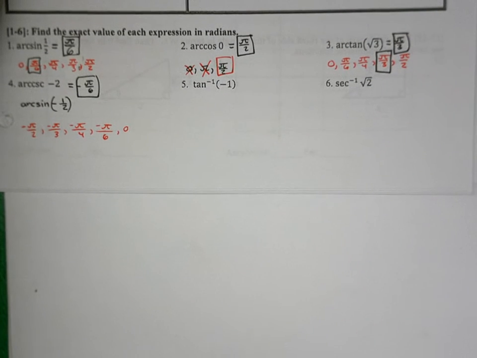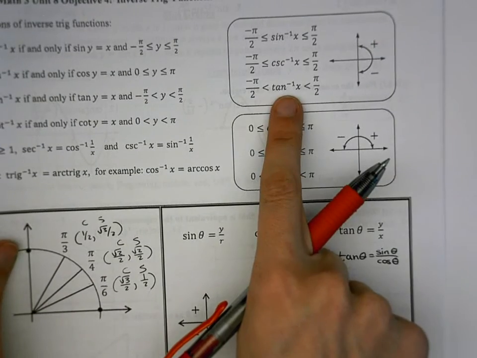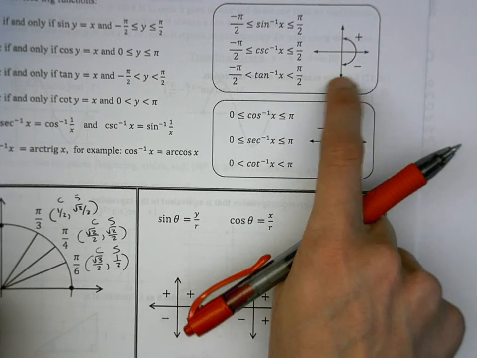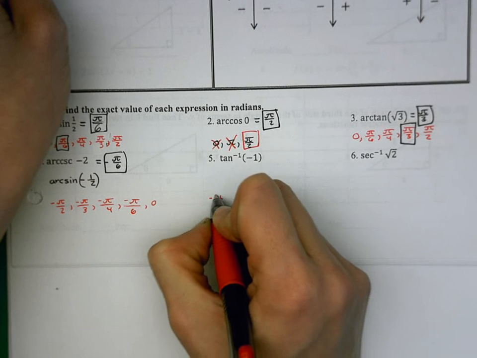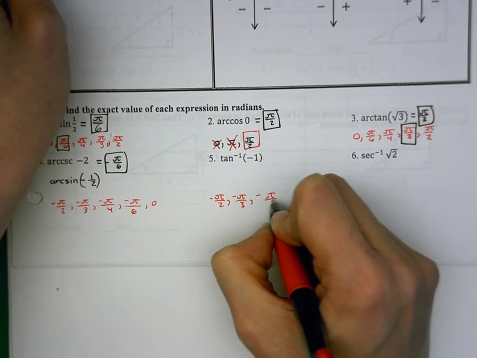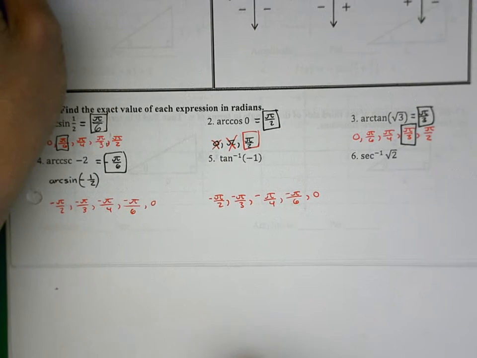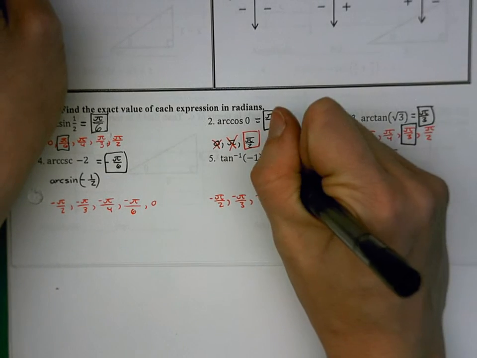So what quadrant are we considering now? Well, arctangent is first, fourth. Negative 1 means for this arctangent, we are considering the fourth quadrant, stuff between negative pi over 2 and 0. So negative pi over 2, negative pi over 3, negative pi over 4, negative pi over 6, or 0. Which one of these gives me a tangent of negative 1? Then you should end up landing on negative pi over 4.